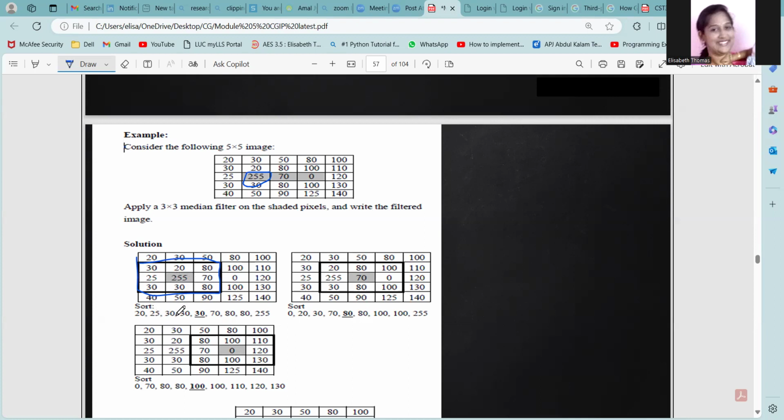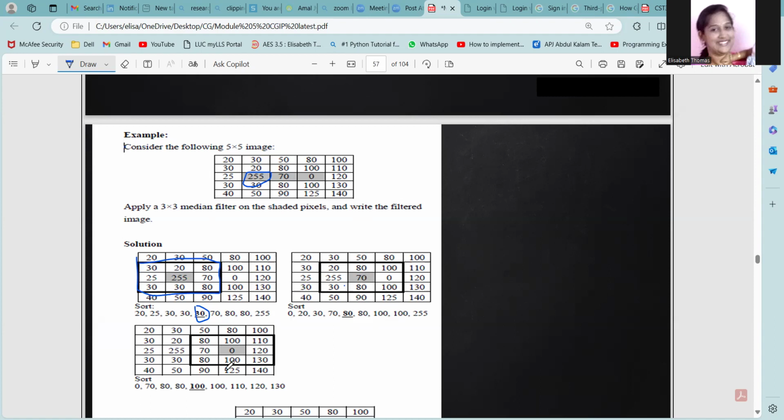So 20, 25, 30, 30, in the increasing order. So you have to find out the middle value of these numbers. And you have to replace 255 with the 30. We get the middle value as 30. So you have to replace it with the 30. Again, next number is 70. 70 should be replaced as, like we say, 3x3 median filter is applied here. And sorting is performed. And 80 is replaced in the case of 70.